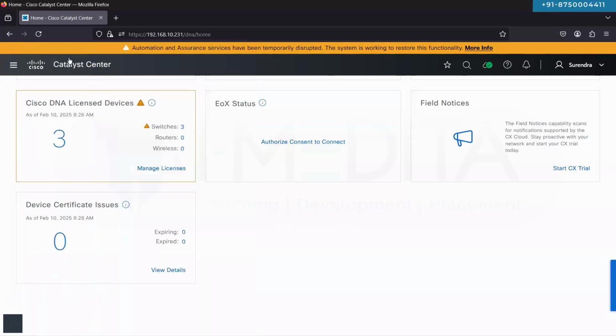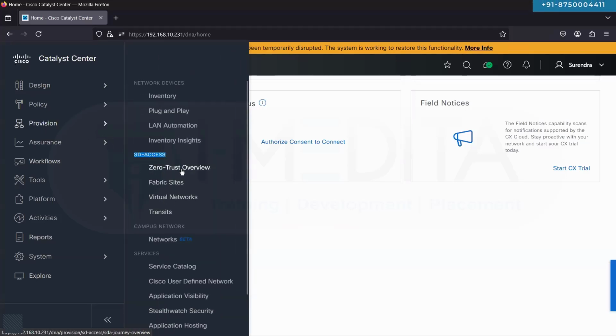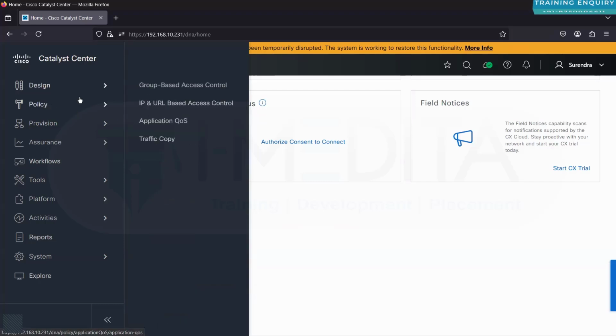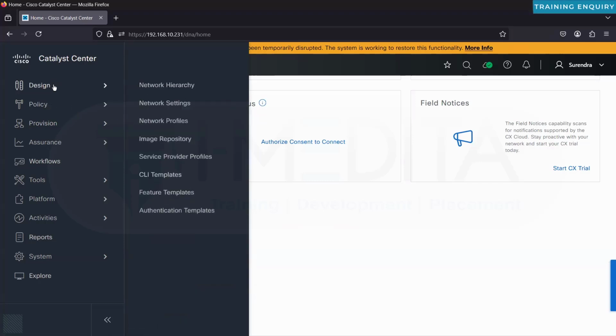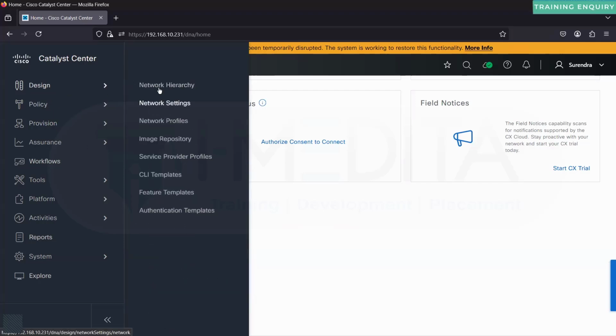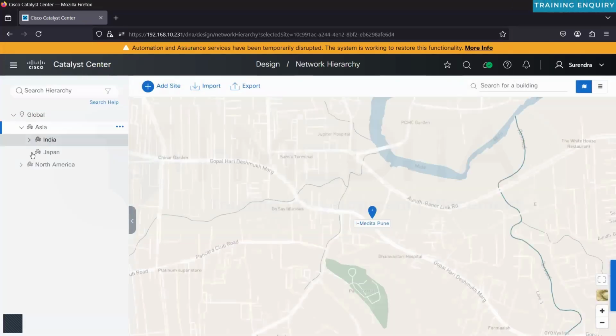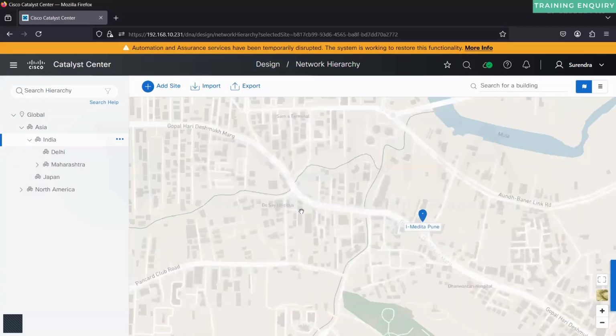DNA plus SDA. SDA is basically a solution within which the DNA Center controller is used. SDA is just one part of the DNA. Apart from this SDA, we will also talk about the wireless. We'll also talk about the policies. We'll also talk about the design. We'll not focus only on this one. We will cover everything from the scratch. Even in this lab that you are seeing right here, everything I have configured from complete scratch. You can see all the sites and everything. I will cover most of the things from here.